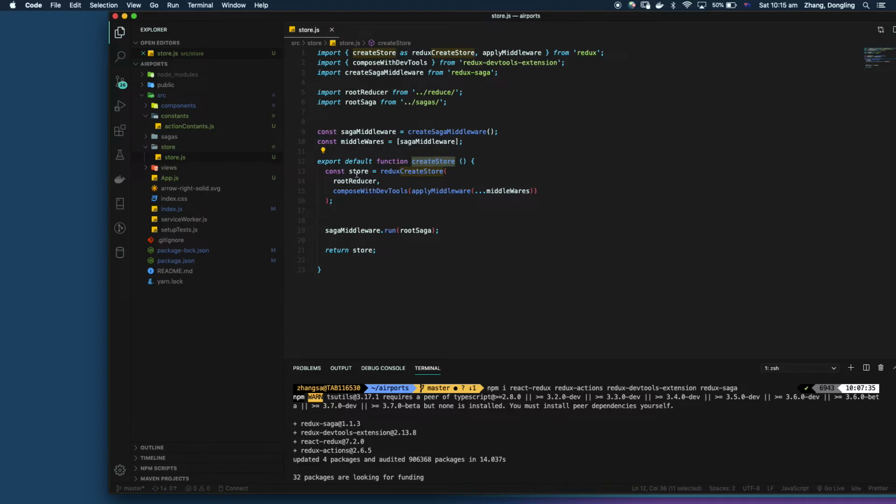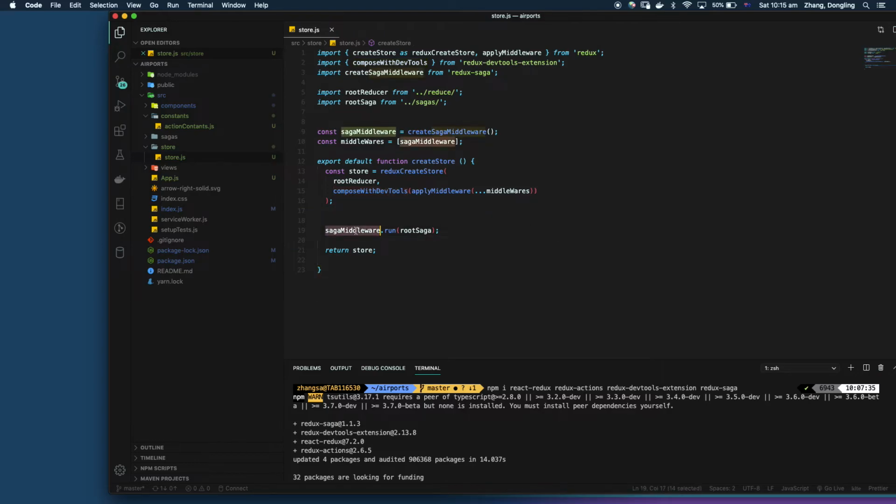So I have the store in here, and then I put the root reducer, also applyMiddleware. Remember, just wrap this applyMiddleware, so this one can be used for debugging when you have installed Google Chrome. So you could use this to see whether your Redux actions are working or not, or whether the payload passed is correct or not.